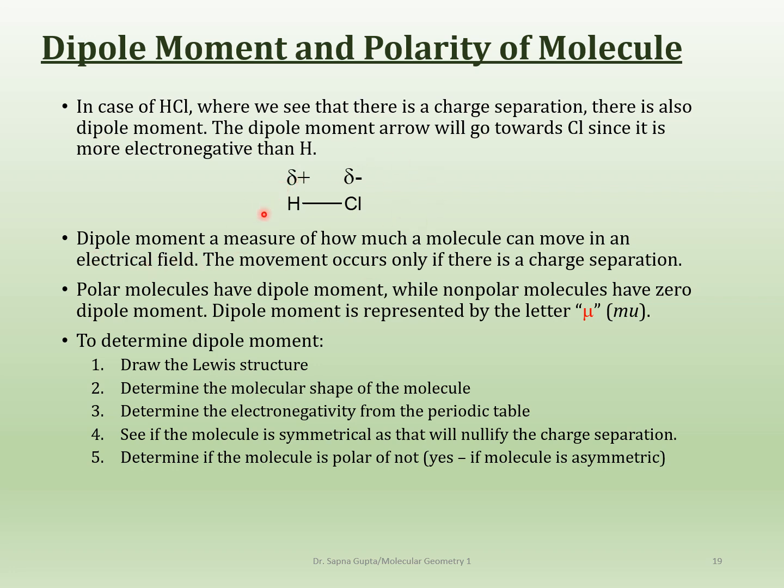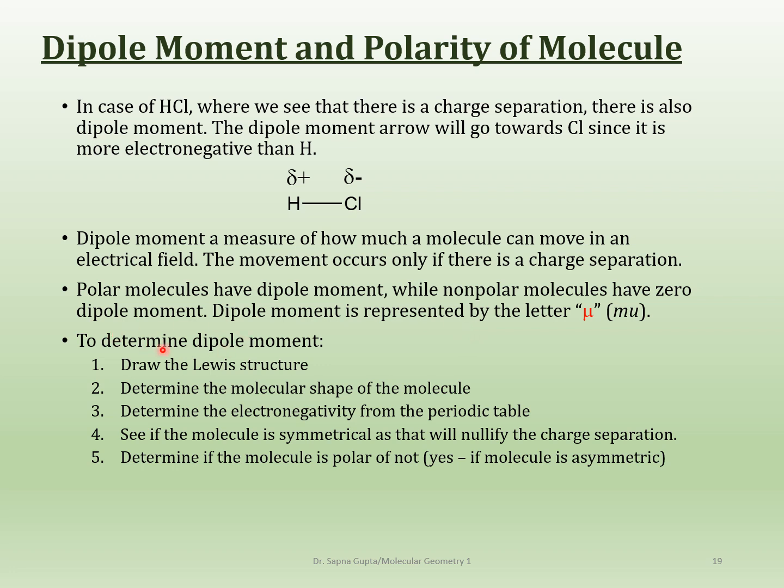All right, so first of all, dipole moment is given by this symbol. It's called mu, just like micro, if you remember from back when. So dipole moment is represented by mu. If we say there is no dipole moment, we just say mu is equal to 0. That's it. But if there is a dipole moment, we have to show it, and we'll do that right now.